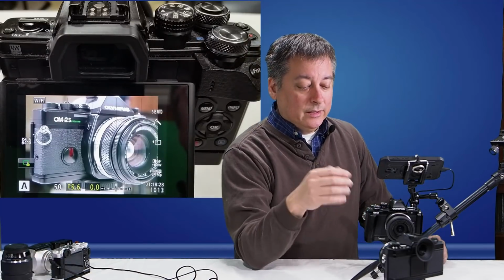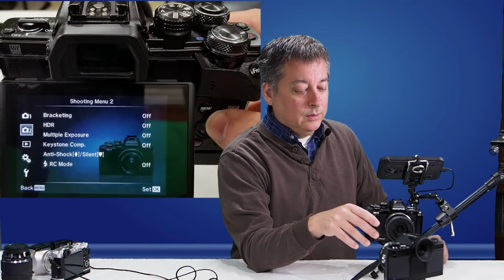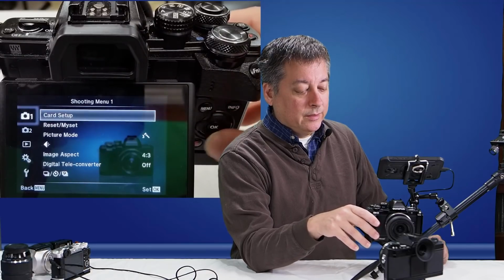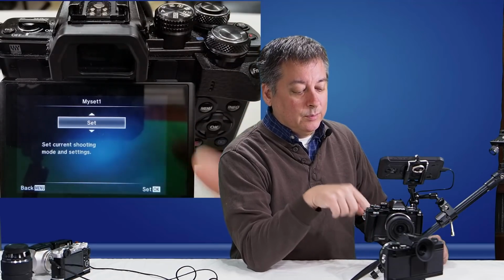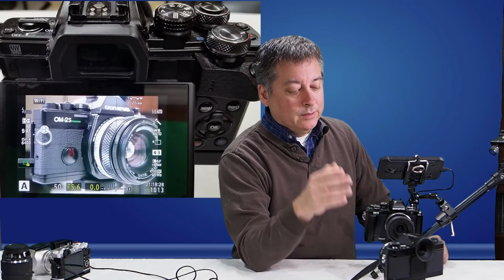So that's it. Okay, so let's go ahead and save everything to My Set 1. Where is that? Right here. Okay, so I click over to the right, set current shooting mode and settings, and I click set. So now I've just saved everything to My Set 1.